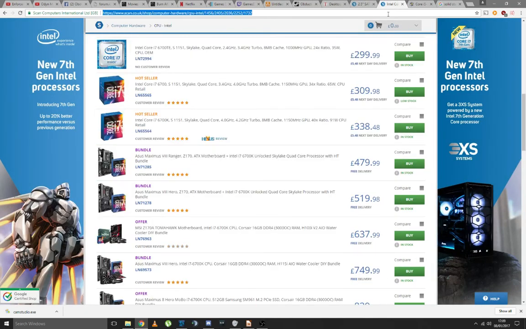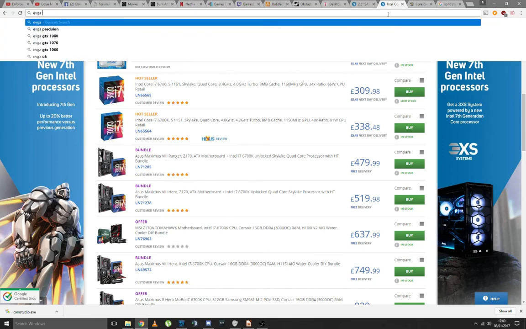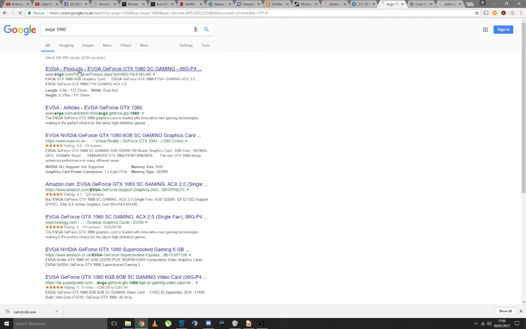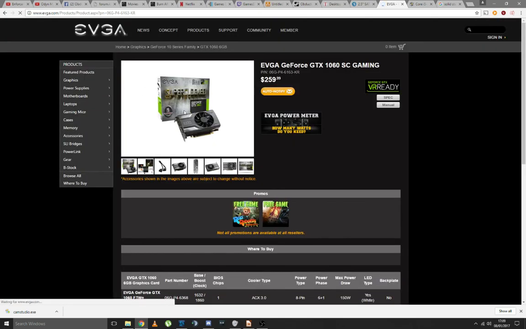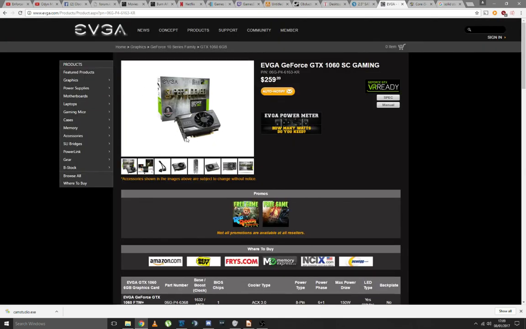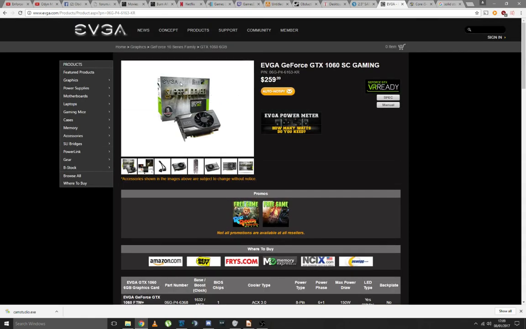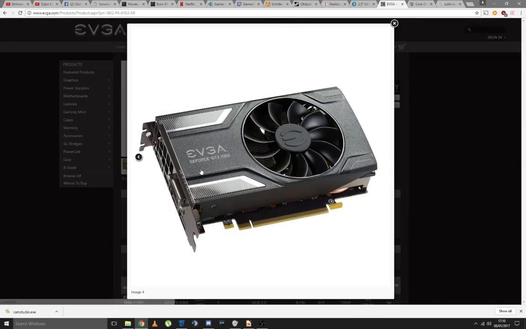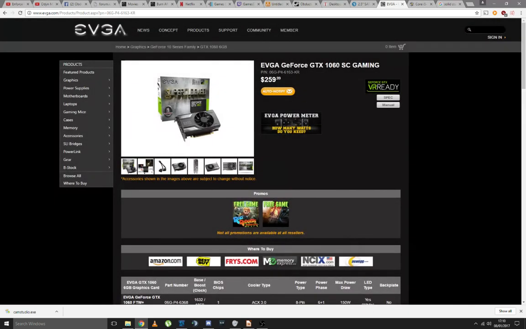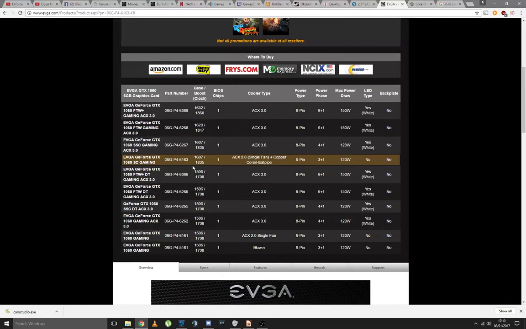If you're looking to save money, GTX 1060 by EVGA. Let's see if they've got one on the internet. EVGA 1060. Here's the one. So this is the one I got. It's a short little stubbly thing. It's $259. I got it for about 240 quid in pounds. Brexit. And this was absolutely fine. It comes with a 3GB and a 6GB version.